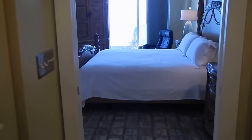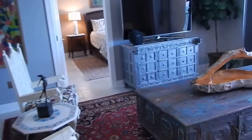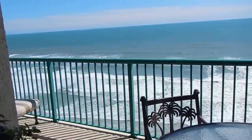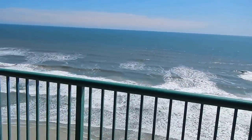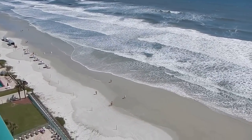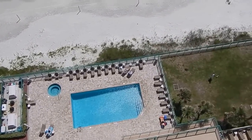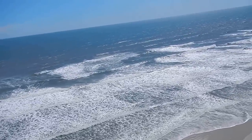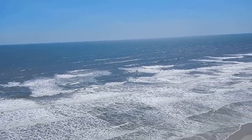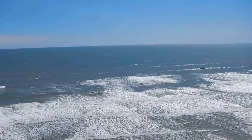And then we're going to end out here on the balcony. This is actually the reason why you buy in Florida — one of my favorites. You have this in your backyard. It's nice — you get a lot of people walking around. There's your pool for the complex. We've got a little bit of waves today because we have a storm that's sitting way out. But we've got some good waves — you can see the surfers are enjoying it.